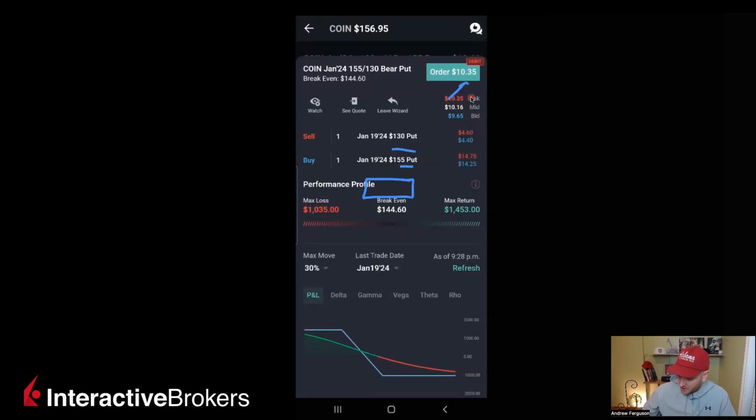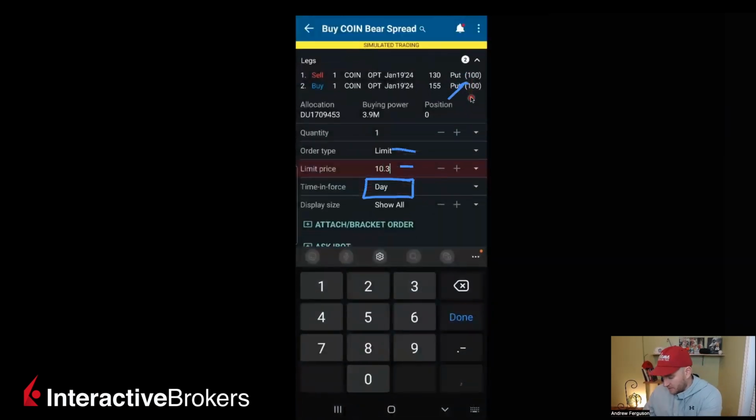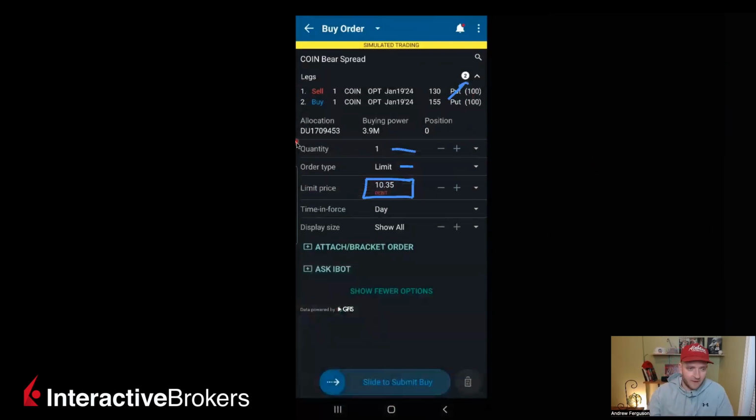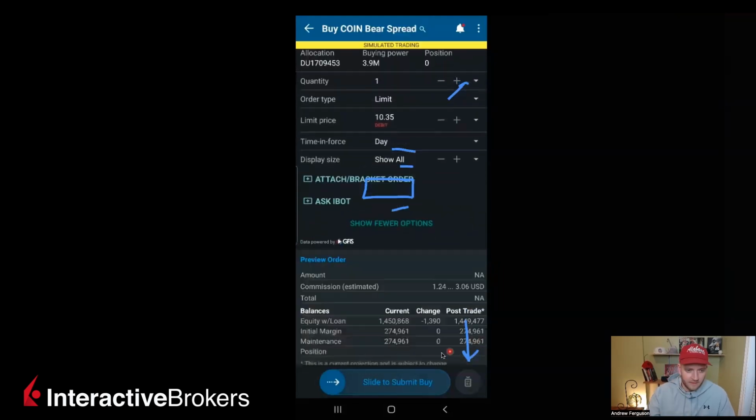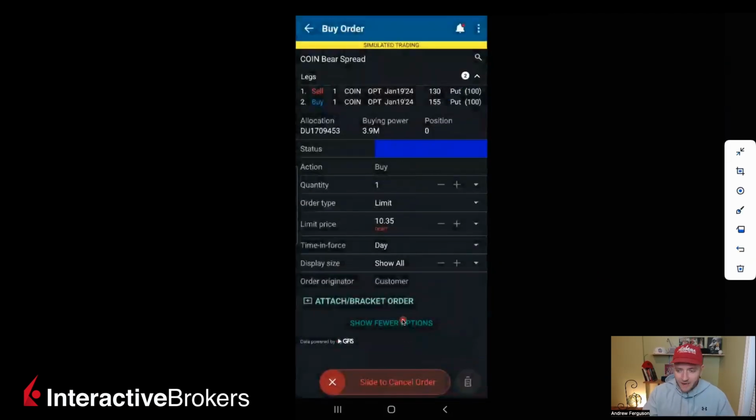So in this case, we would go and fill in $10.35, right? It's in effect for a day. And then you could go and just do your double check here on the calculator. Submit to buy if you're good with that, and your order's in the hopper. There's no need to go inside the traditional options chain. You can do it all from this kind of assisted program inside the Interactive Brokers mobile app.